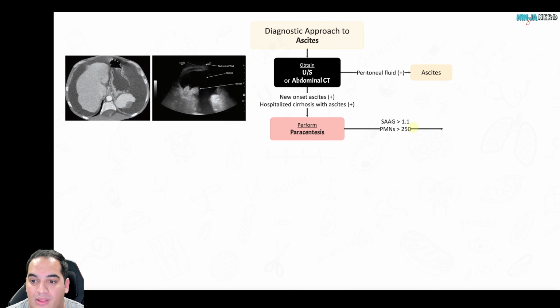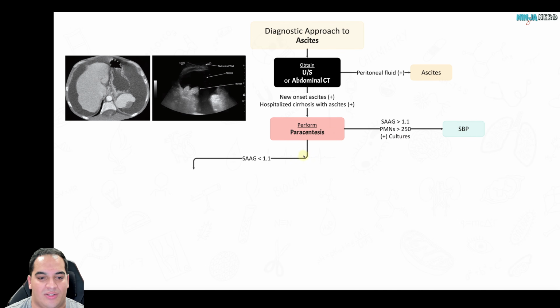If I tap it though, and I say, oh shoot, the PMNs are coming back really high. Well, polymorphonuclear leukocytes, that was a complication whenever a patient had SBP. Oh shoot, so this is portal hypertension, probably from cirrhosis, which is the most common cause. They developed ascites, then they had bacteria that translocated, caused neutrophils. What if their cultures are positive? Oh my gosh, this is an infection. This is really bad. This is SBP, and they need antibiotics.